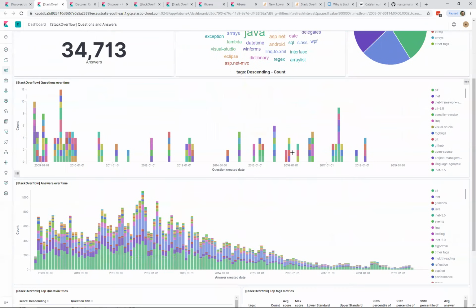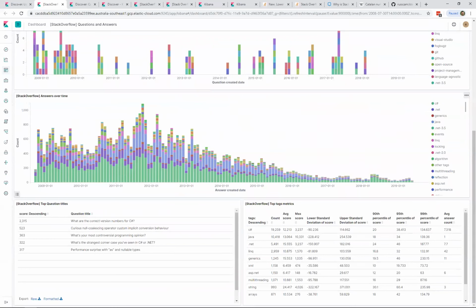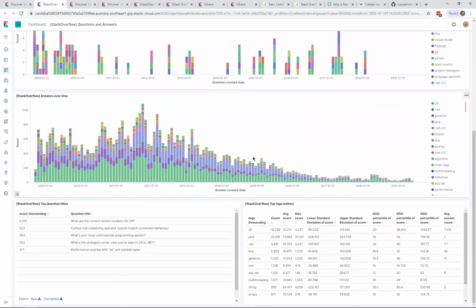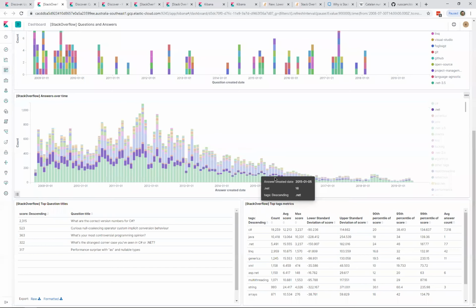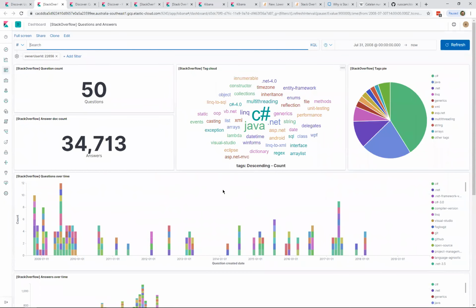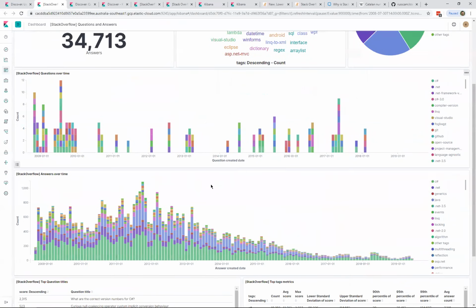Over time, John was very, very prolific, and he's steadily answered fewer questions, but is still the number one answerer on Stack Overflow.